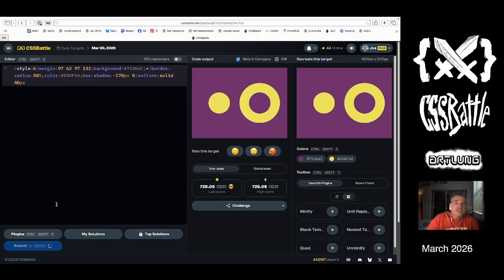So I think we got a final submission here, and then we're all done. This weekend is ending for me, and yeah, it's a better score. Super fun, thoughtful challenge. I do like the radial gradients the best, but I like thinking through what other ways there might be to do things too, since the circle is the same as the box shadow, and the outline doesn't participate in making that box shadow any bigger, so it works really well.